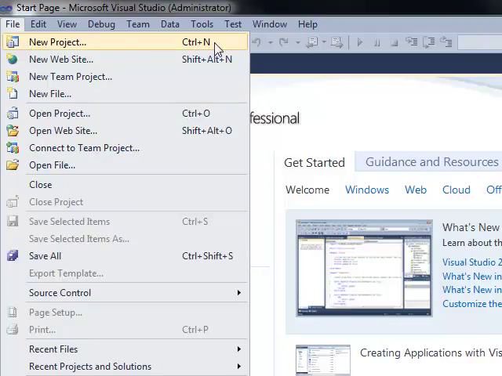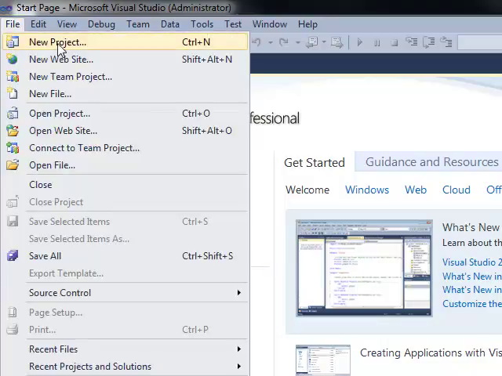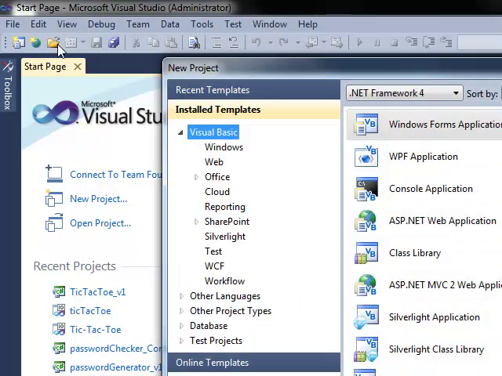Also with the hotkeys over on the right hand side, if there's a hotkey shortcut that will do the menu command, then it will also be listed. Not all of them have hotkeys, but New Project does. And here's the icon for New Project. If you hover over top of it, it will show you what the hotkey is. So let's just go ahead and start a new project.